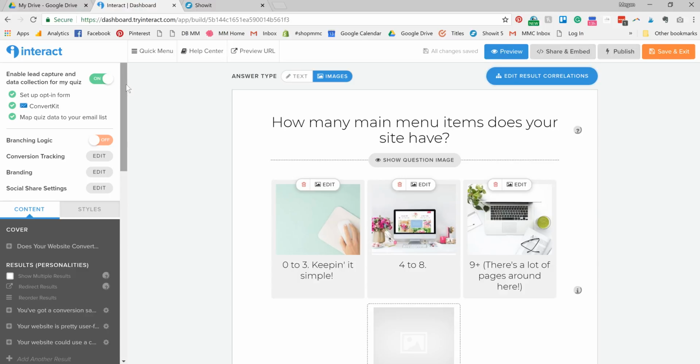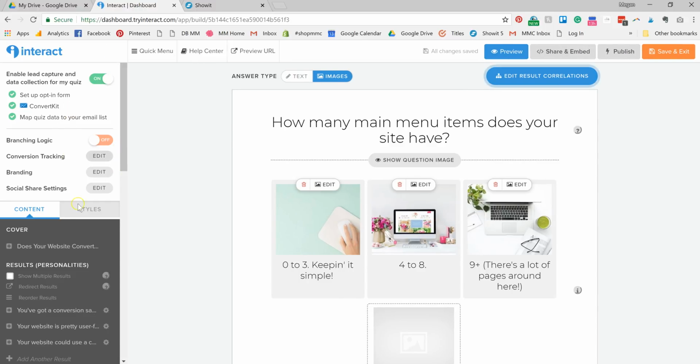Interact does link up with quite a few email clients, but you can also use Zapier if you need to, I don't know if I pronounced that right, in order to connect to your email client.